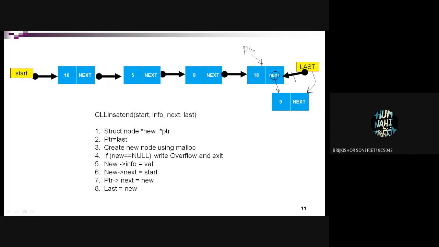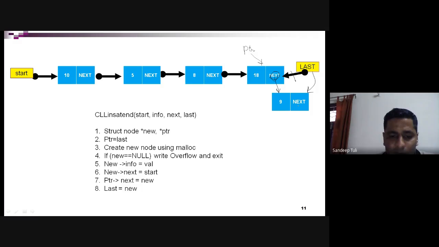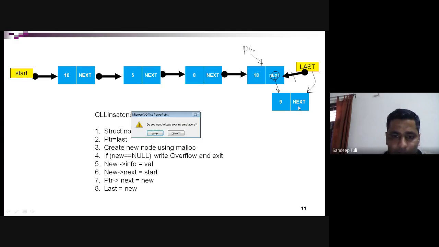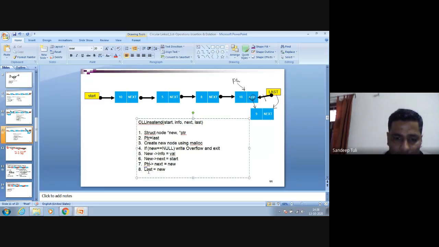You can do it because I am using PTR in that case. If I am using PTR, yes. If I use last next is equals to new, then in that case I cannot. Suppose I am writing last next new. It could also be possible instead of PTR next new, I can also write last next equals to new. So in that case, I cannot swap. Is it okay?